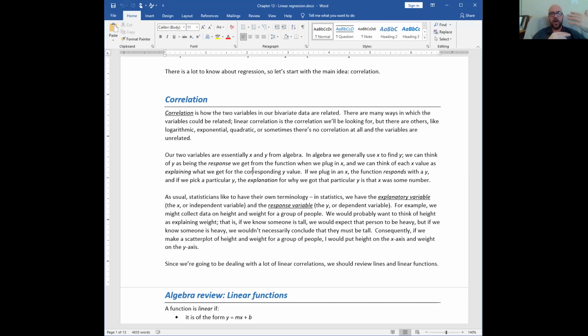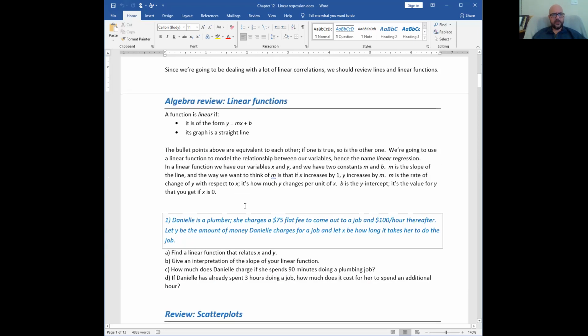So we call Y the response variable. You can just think of them as independent and dependent variables if you like that terminology. You can think of them as X and Y if you like that terminology. Or you can think of them as explanatory and response, which I would actually recommend. Think of them as explanatory and response. At least for me, it gels a little better in my head when we do that. I think that might be all I want to say about this.